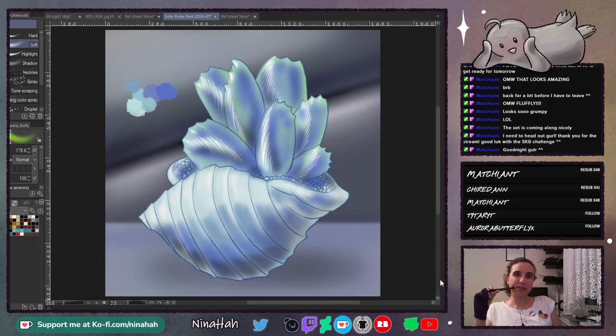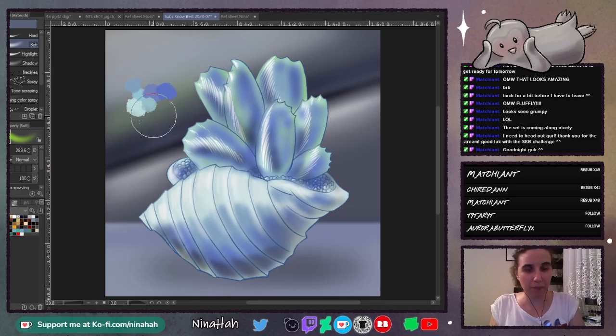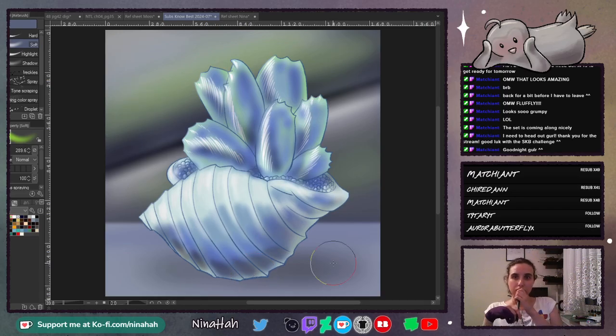Maybe as a next color in here. Wait, let me add a little bit of this green here in the back to make everything a bit more cohesive. I think it's okay.